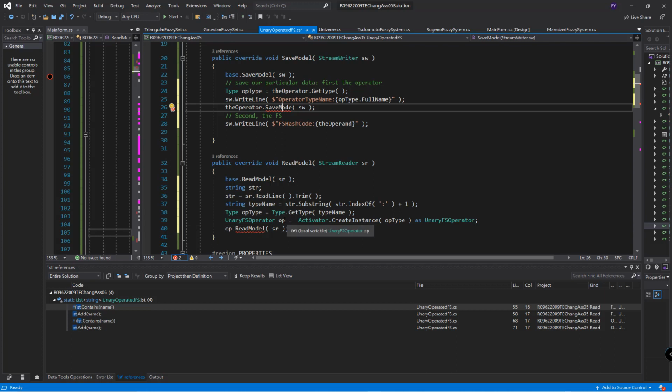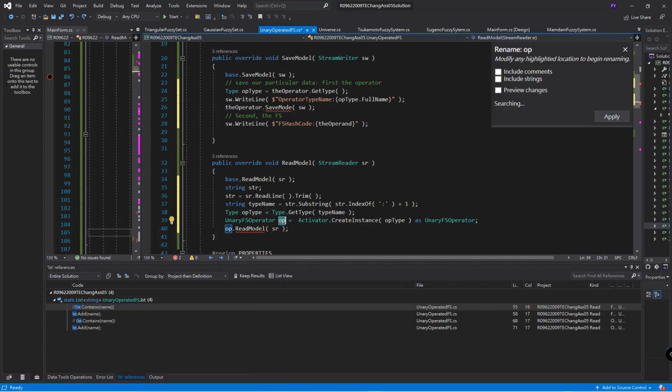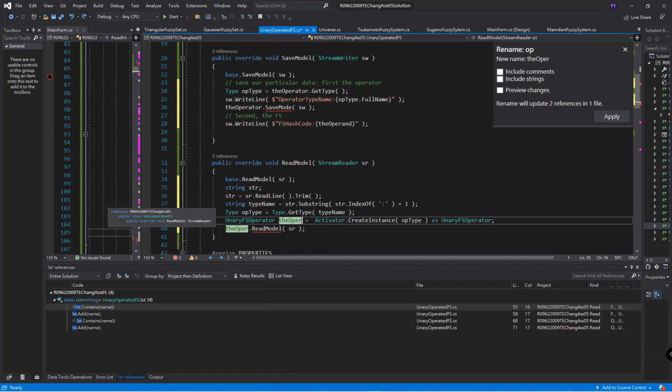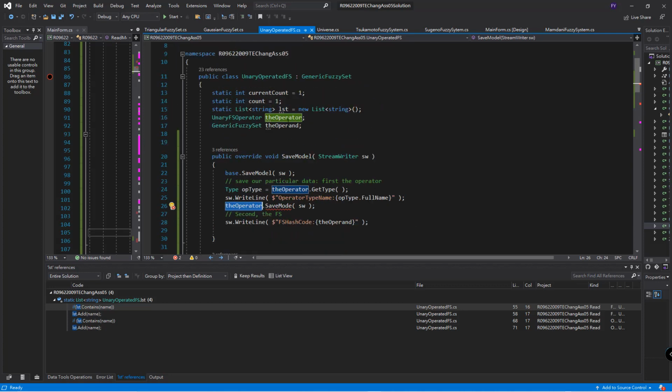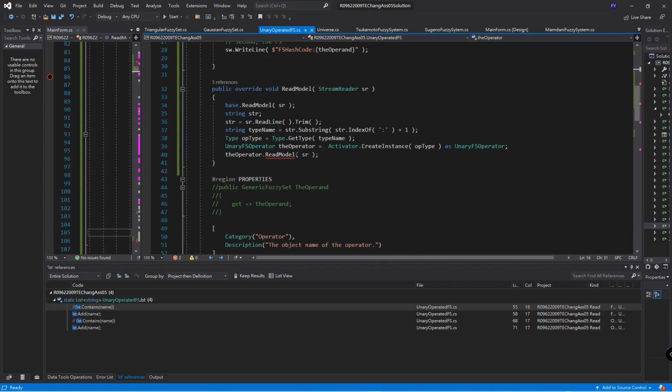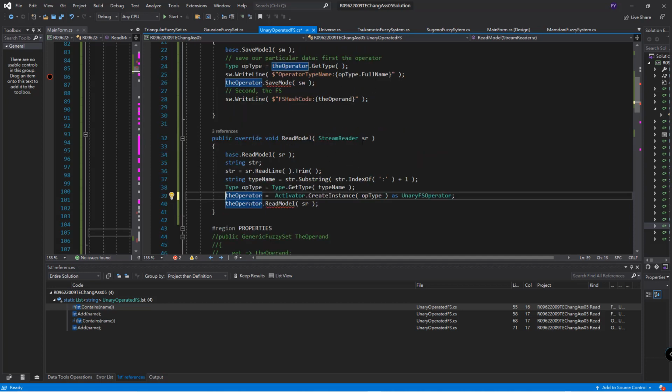Well, if you like, I can rename it. Oh, excuse me, not the case, because we do have the operator, which is a member, right? So the operator right here. I'm sorry, the operator will be instantiated by this line, Activator.CreateInstance, assigned to the operator.